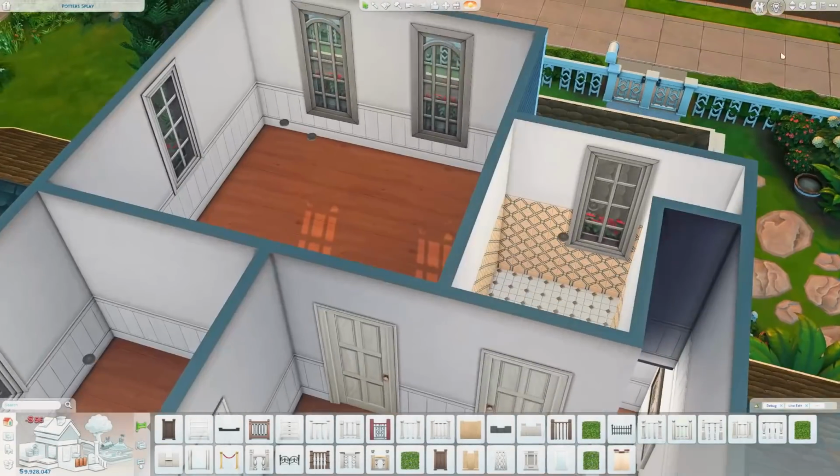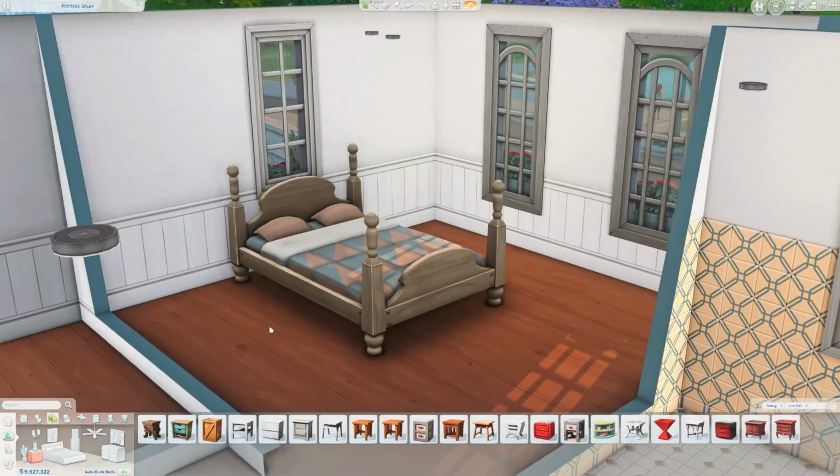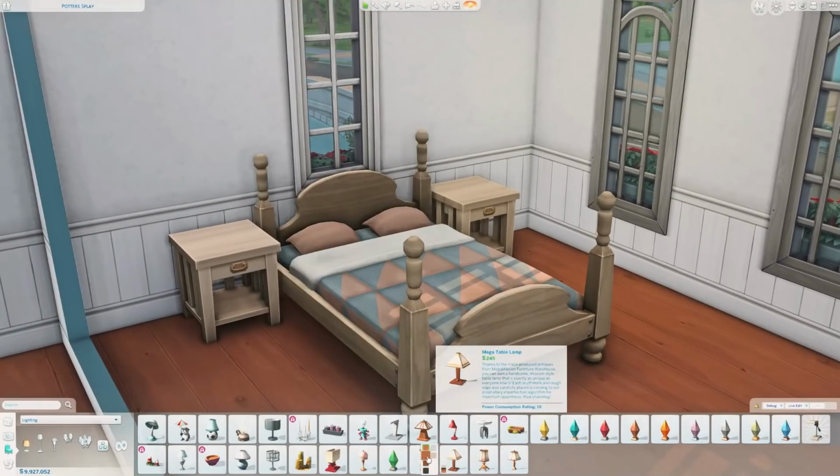But now we're working on the upstairs. There's a big landing area because of trying to create different entry points to all of these different rooms. And this is going to be the parents' room.